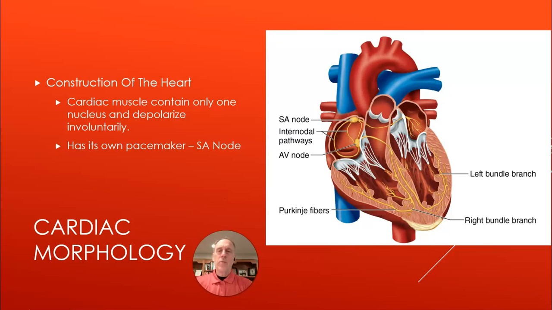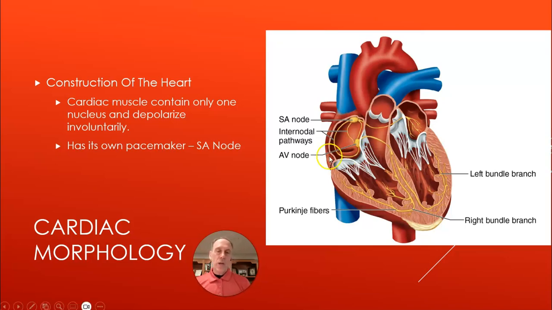So the heart itself has its own pacemaker, basically. It's called the SA node. That's this guy right on the top. SA is short for sinoatrial node. So it's within the atrium, right? So sinoatrial, and it's a sinus, if you will, like a small little node that's in there, where the actual heart contraction starts. And it's kind of referred to as its own little pacemaker for the heart. And when you hear people who need a pacemaker, it's because their SA node is not firing correctly.